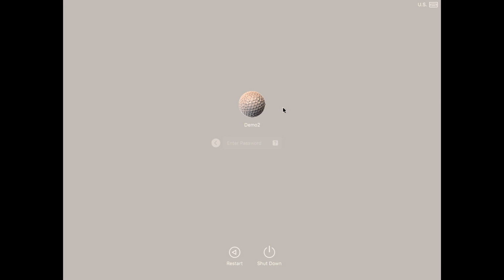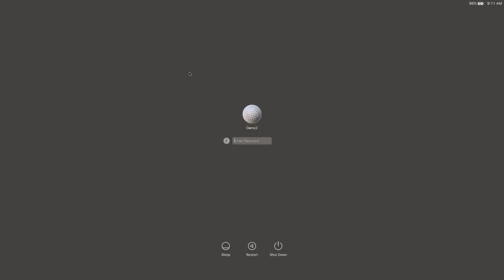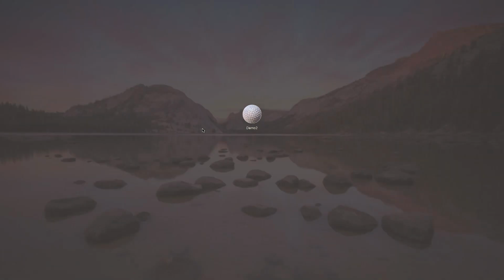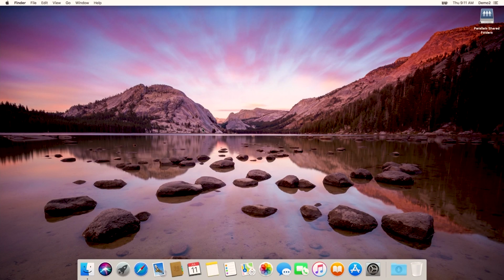And for demo2, so we go ahead and punch in the, there you go. I just hit enter, no password. And so once we get back to the login screen, enter again. And so because this is a local account, of course, it changed the password everywhere.